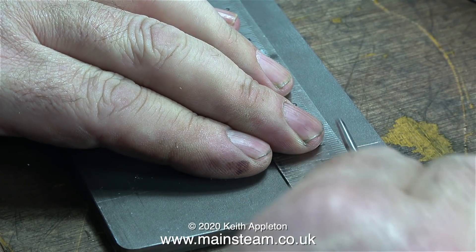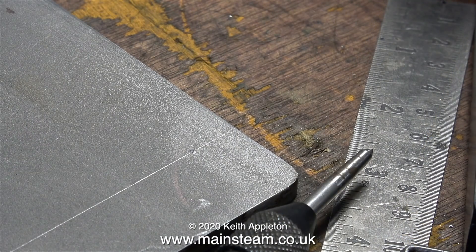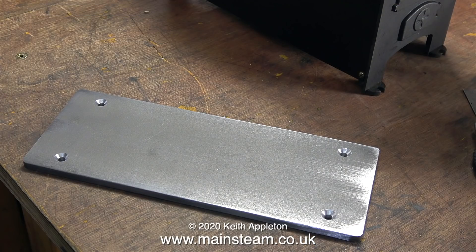The four holes I'm going to drill in this piece of metal are only there to take the wood screws. I'll use a spring center punch for a change, and in no time at all I have neat center marks in exactly the right place. I went over to the drilling machine and first drilled the holes with a small drill, because the center marks were only very small and a big drill would have wandered about. After drilling pilot holes, I opened them up to three sixteenths of an inch and then counter-sunk them, using my depth stop on the drilling machine to make sure the counter-sinks were all the same depth. That's about it for this episode on basic metal working.